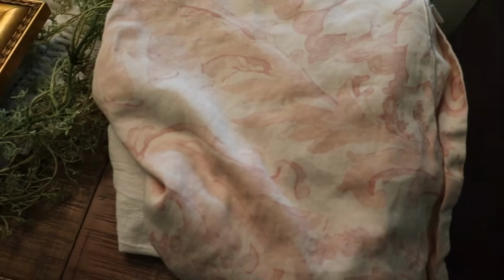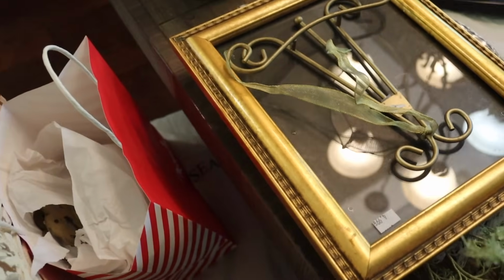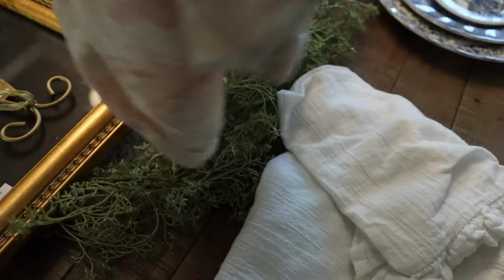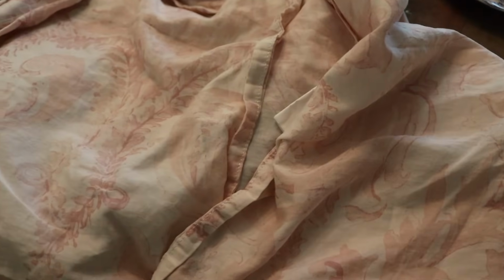I got quite a few things at thrift stores and antique stores for this dining room project, starting with this pink pattern sham. I thought that it was just so beautiful, and so I'm going to cut it into 6 different sections to make napkins. I just thought that pop of pink on the tablescape would look really pretty. And keep in mind, it's for decor purposes only. We probably won't be using them as actual napkins, but I think it'll just make it look stunning on the table.